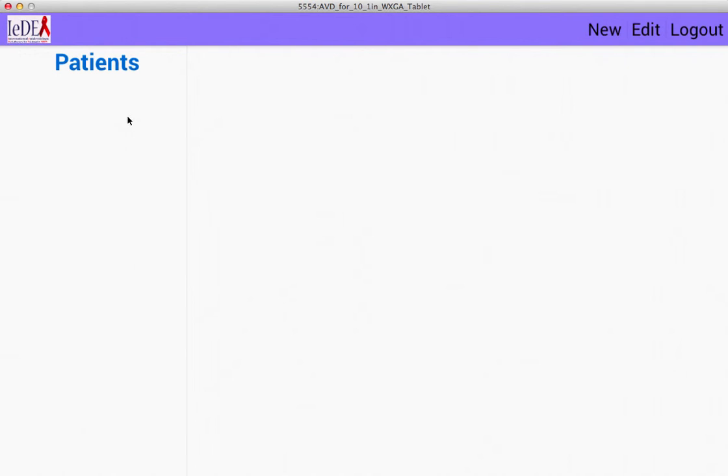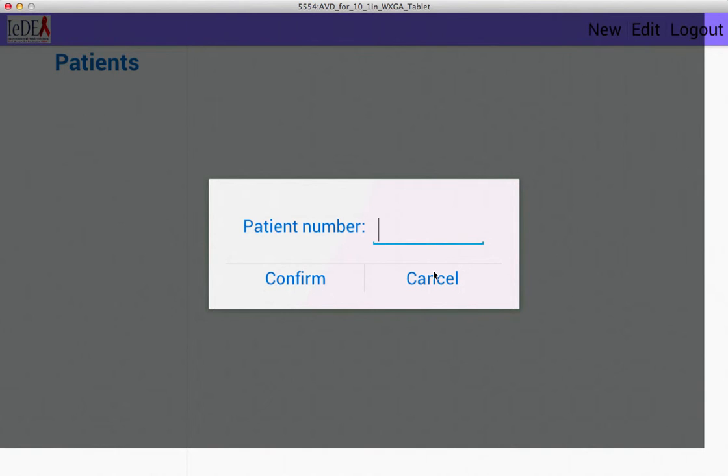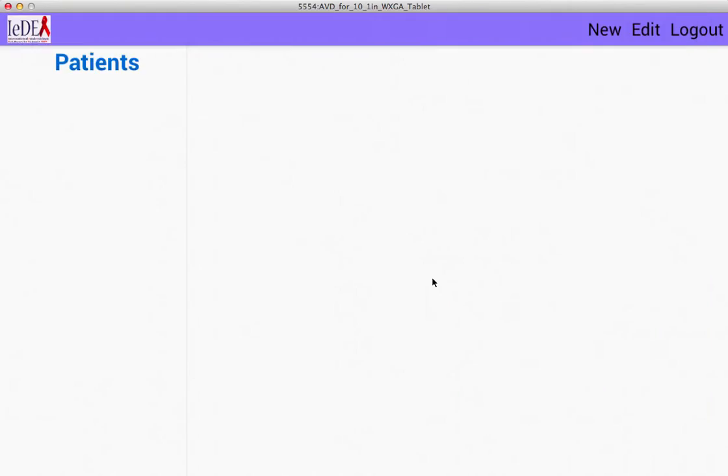What you will see here on the left, once you start registering patients, is a list of patients going down the left. Once you've got a few thousand patients, scrolling down through this list to find a patient is probably not going to be very useful. But an alternative way to look for a patient you have already registered is to click on the edit button, and then you're asked to identify a patient by their patient number. You can then go straight to the information for that patient. Okay, but let's start with adding a patient in.